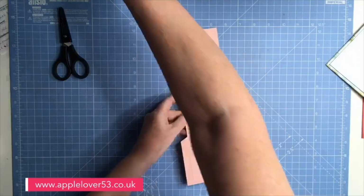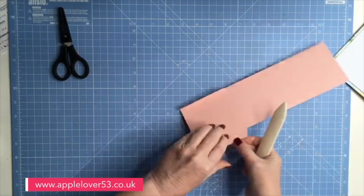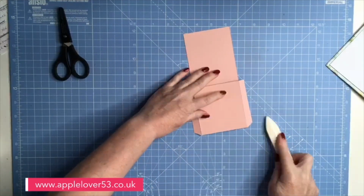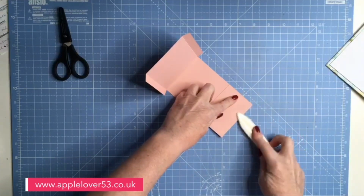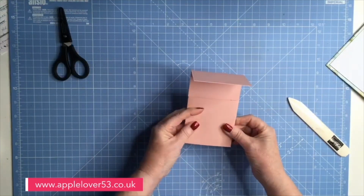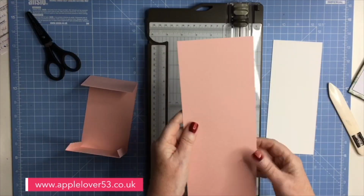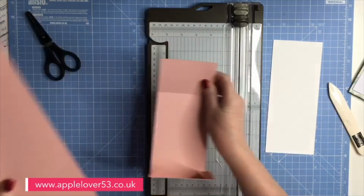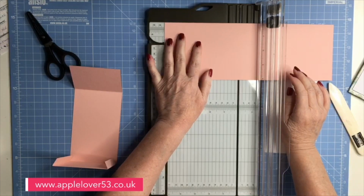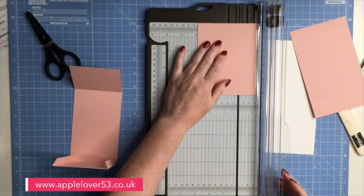So I'll start with this piece. So I'm going to turn it over and fold on those two 1/2 inch score lines. Then fold on that 7 1/2 inch and fold on that 2 1/4, and this is going to tuck in like so and come over, and then I'm going to decorate it and need to put the bit in that makes it a pop out. So this is the piece that was taken from the A4, so I'm going to cut this at 5 1/8 by 3 inches.